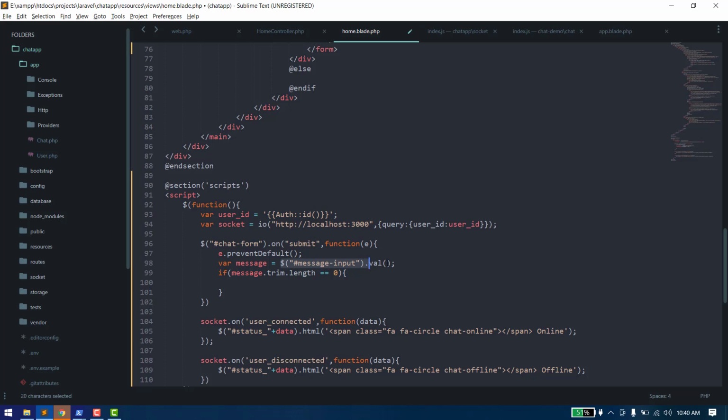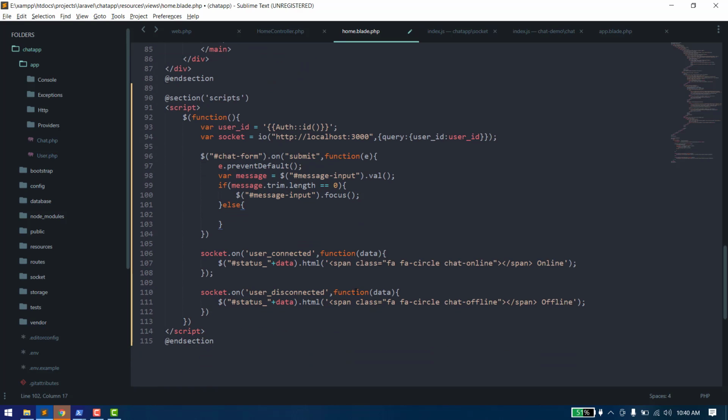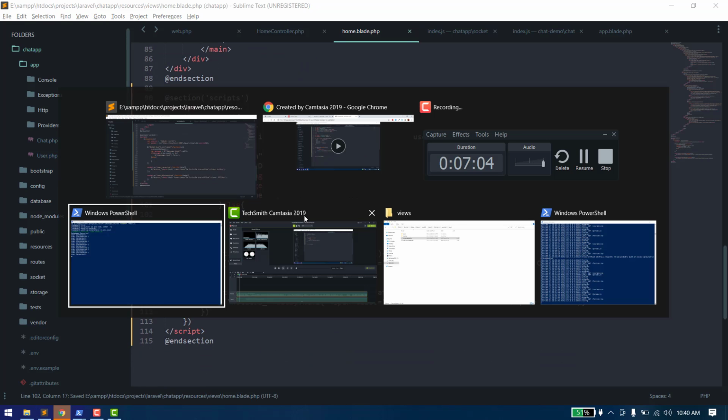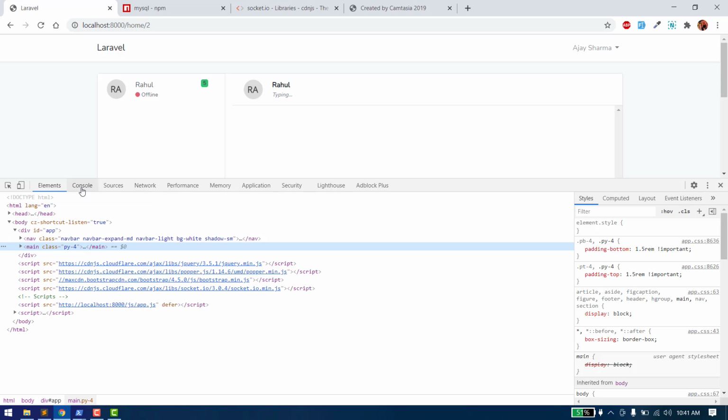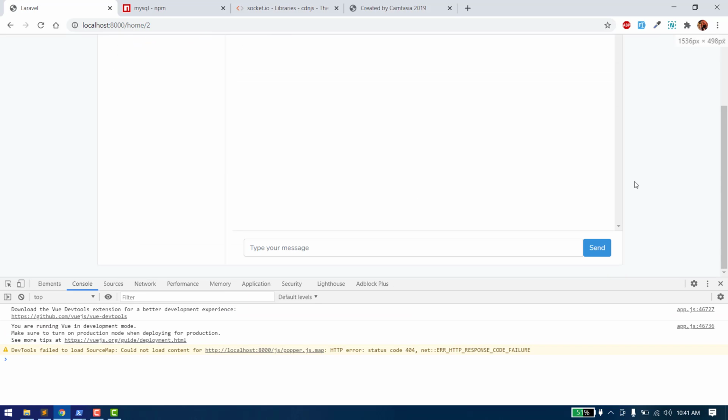Then we need to focus the user here dot focus, otherwise we will emit the send message event here. So let's check it first. If I type, as you can see, whenever I want to send, and it will not submit the event if we have not filled anything here.